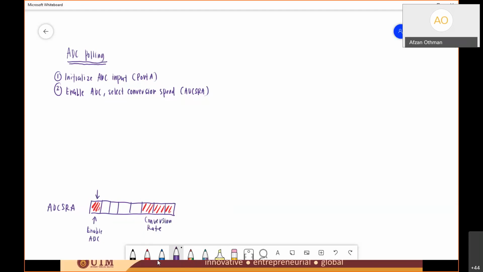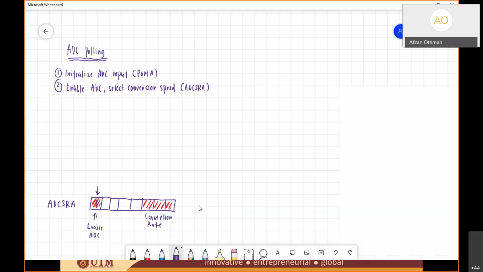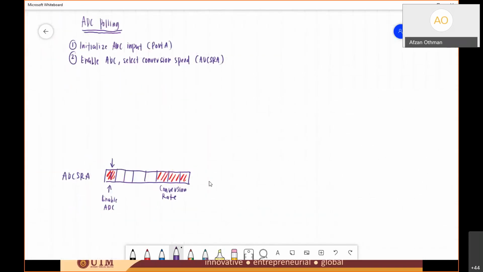So to enable the ADC, in bit 7 here you need to put 1. While for the conversion rate, it depends on the speed that you're going to use. There are a few prescalers that you can use. If you put 000, this is reserved.